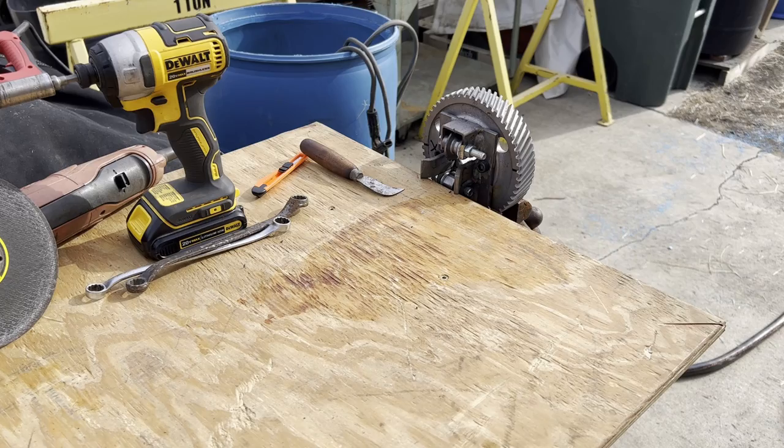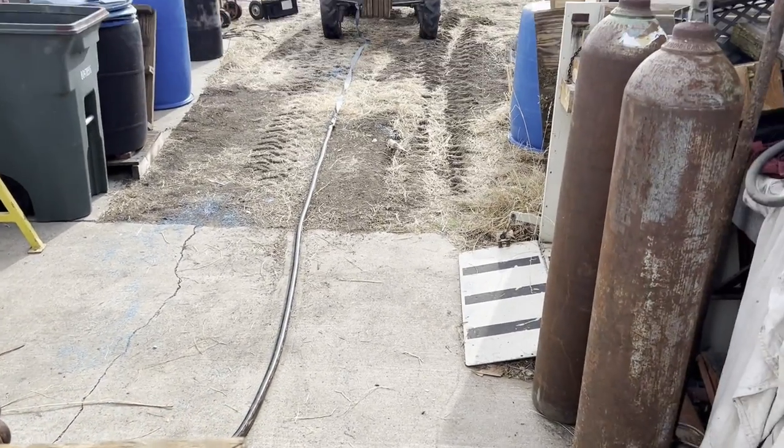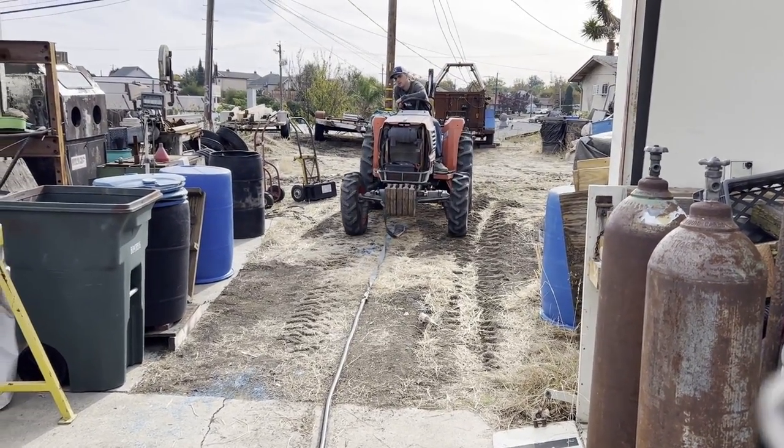Much better. And we're using the Kubota for our power supply.